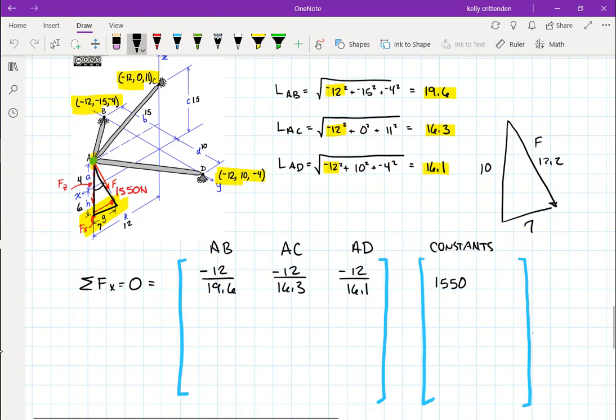So I'm relating the geometry to the actual way the force breaks up into X and Y, or well, into X and Z components, not X and Y. So this one would be, I want the X, so 7 over 12.2. So what that does, that's actually a number, 1550 times 7 divided by 12.2. So the X component of the force is 889, and it's negative because it's pointing backwards in my negative X direction. So it's a negative number.